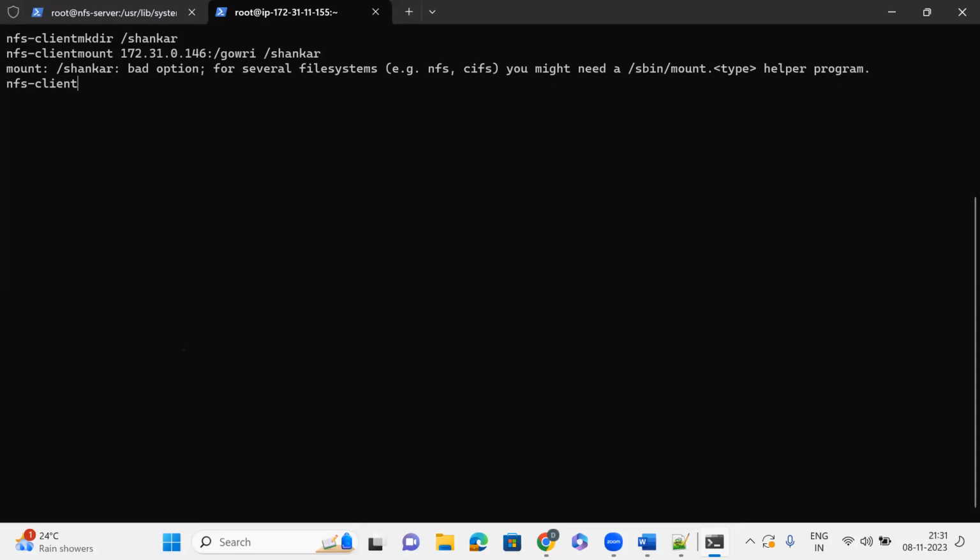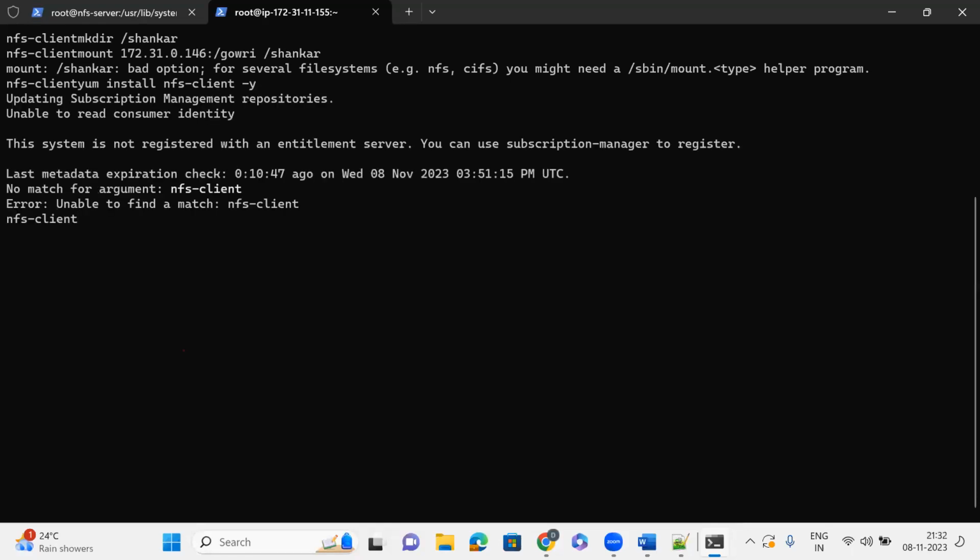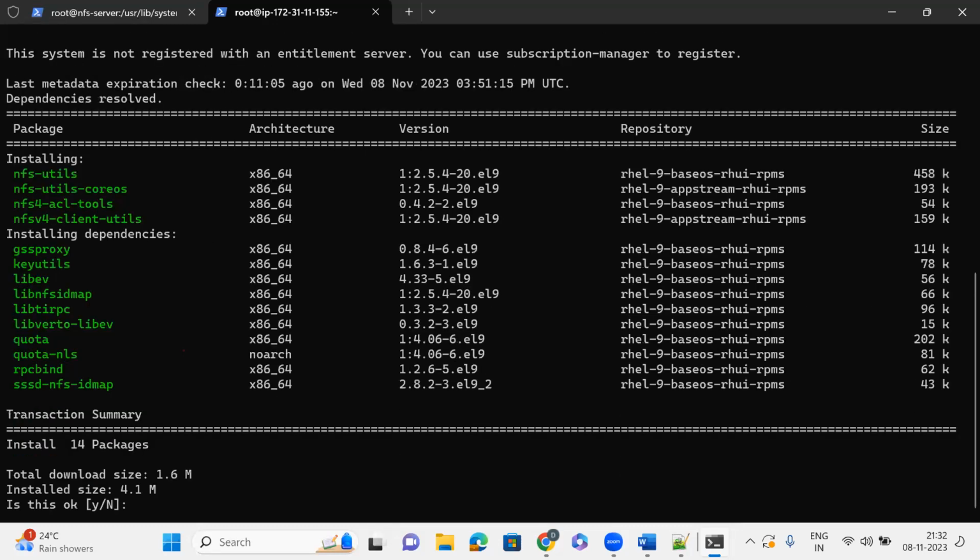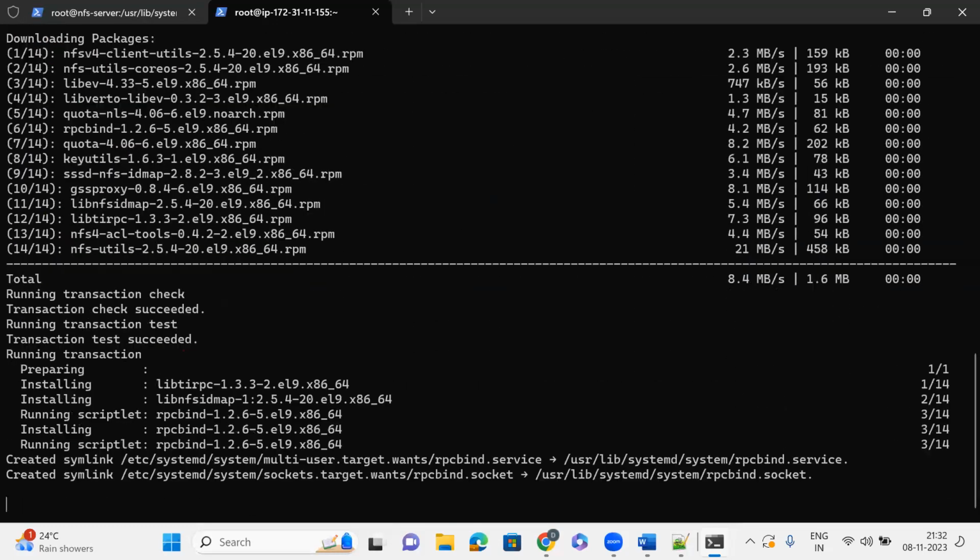Okay, you need to install NFS client as well, guys. Here as well. Morning as well. Gautam has tried NFS. I told them to install nfs-client -y, unable to find. I'll try to give star as well. You should not give star, guys. I'll tell you at a later point. You should install only the client packages that are required. At server level you can install all of these things.